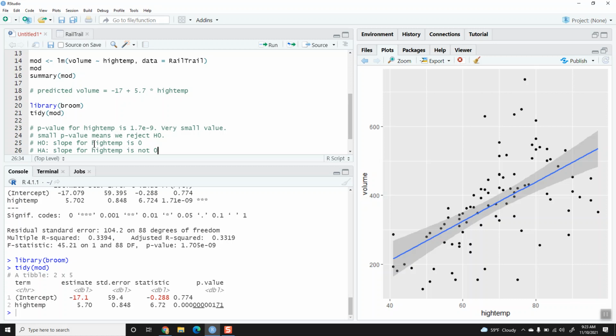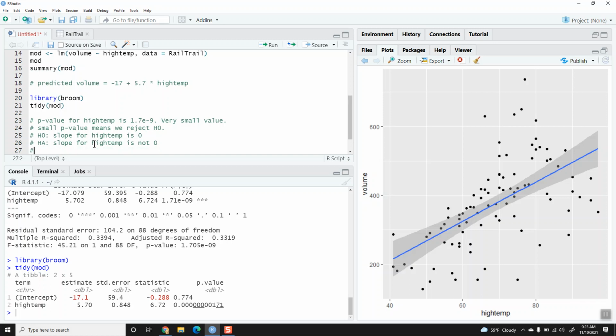We have data, and the data provides evidence that the slope associated with high temperature is not 0.